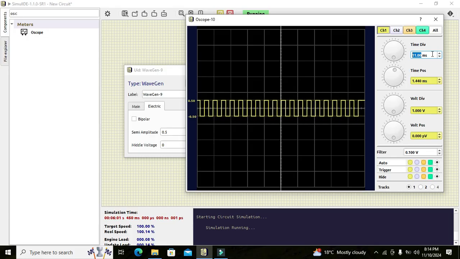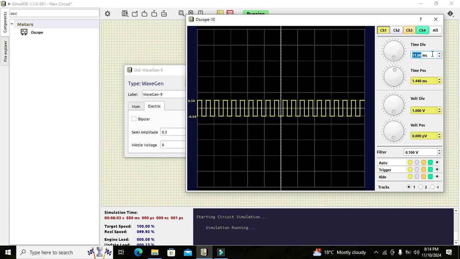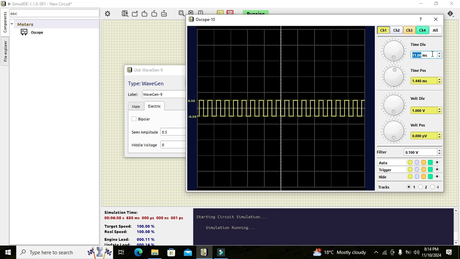But if we decrease it down to 1 millisecond, then we can hardly get 0.5 or 0.4 of the total cycle. So 11 milliseconds and 1 millisecond.